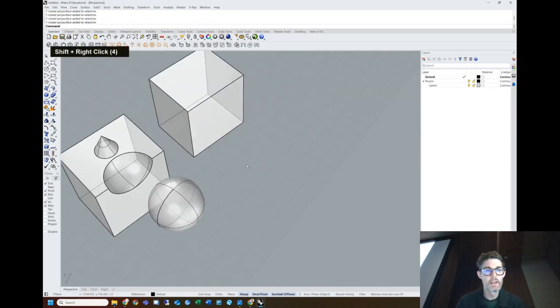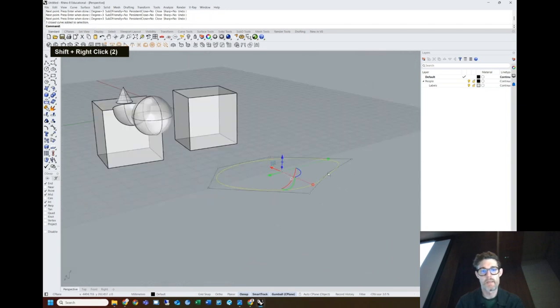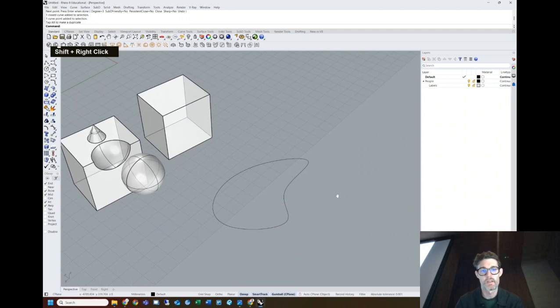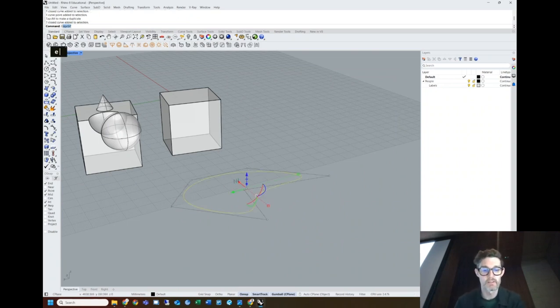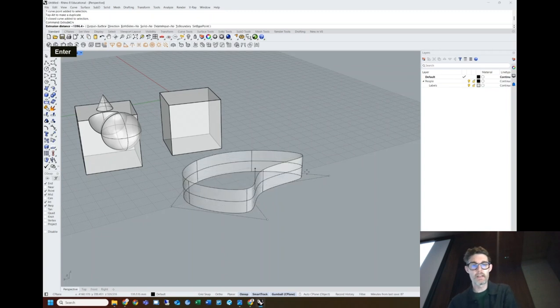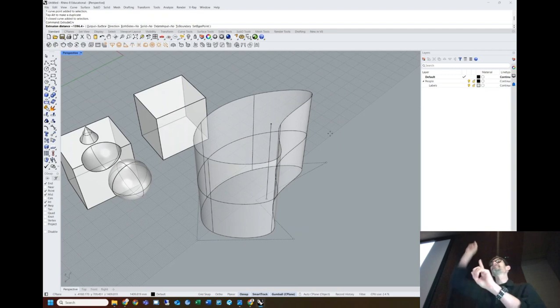So we looked before at how you can turn a curve. There we go. I'm going to plop a curve down there. Maybe I've changed my mind about exactly where this one's going to go. There it is. Have a curve into a surface. There are a few other ways of turning a curve into a surface. If you've only got one curve, one of the things that you can do is you can tap it and type extrude. Extrude curve. It's already filled it in for me. Extrude curve. And then as you drag your mouse, it's going to turn that into an extrusion that by default goes up in the Z direction.